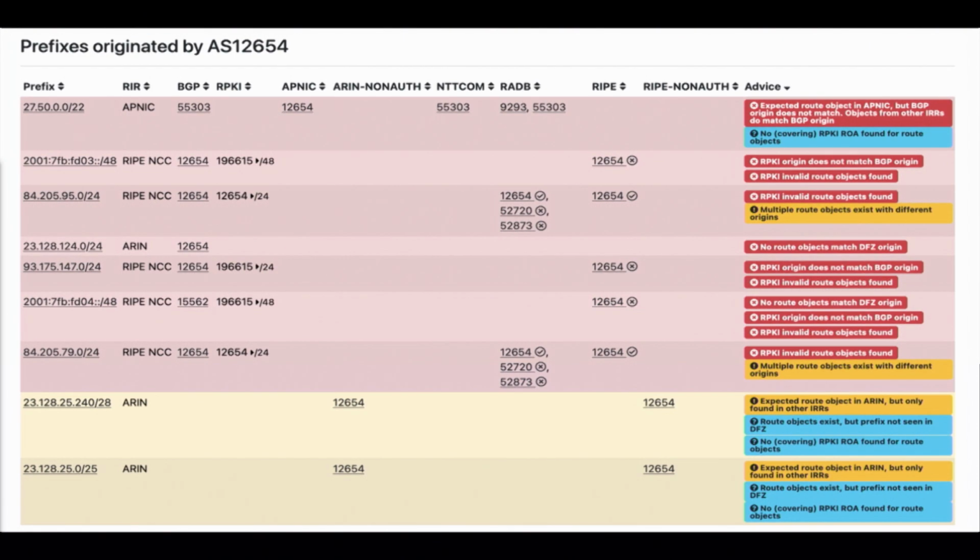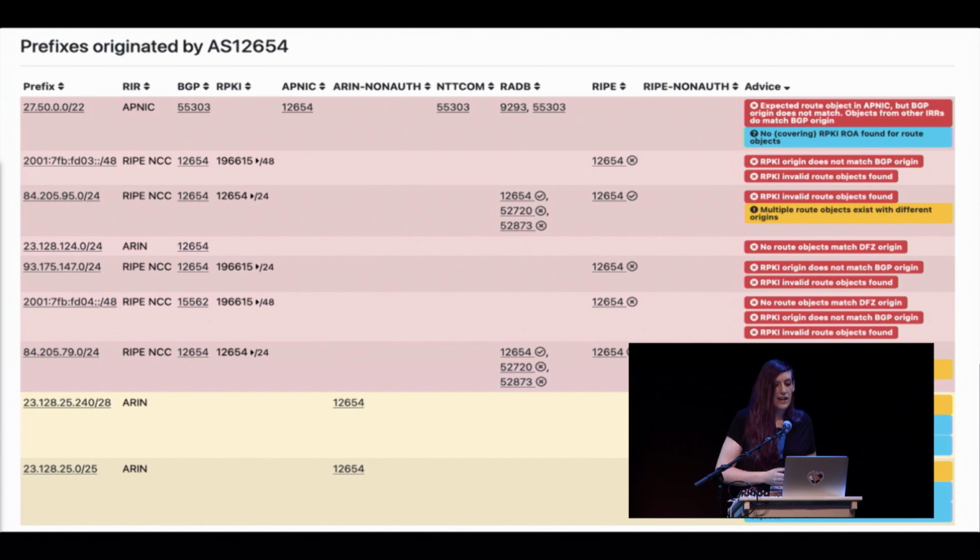And you can basically see most kinds of errors appear here. Also, you can see some of the ASNs have a check mark or a cross behind them, which means that object is RPKI valid or invalid according to the ROA data that we have. So there are announcements in here without any route objects. There are conflicting route objects. There's one where there's a different BGP origin, different route object, and different RPKI. And these are all detected.